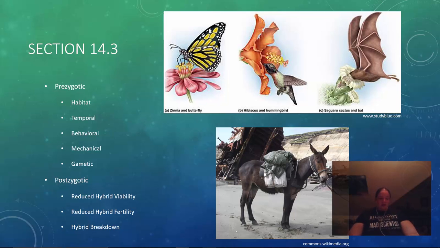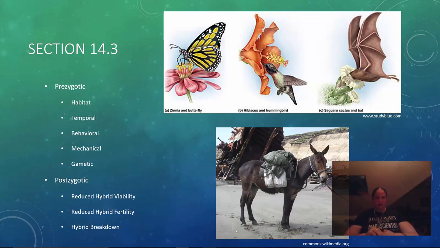When we discuss reproductive isolation, there are a number of ways that this isolation is maintained. Part of the consequence of reproductive isolation is that it keeps species apart from each other so they don't just merge again. These are all different types of reproductive barriers. There are two major categories: pre-zygotic, meaning that this occurs before the individuals could even mate, and post-zygotic, which means this happens after mating.